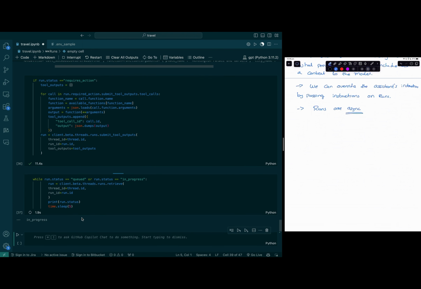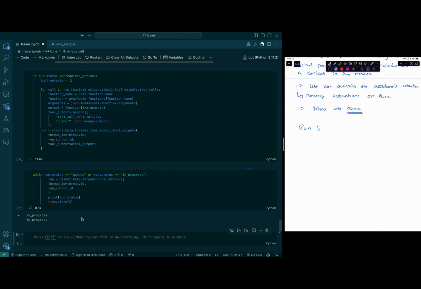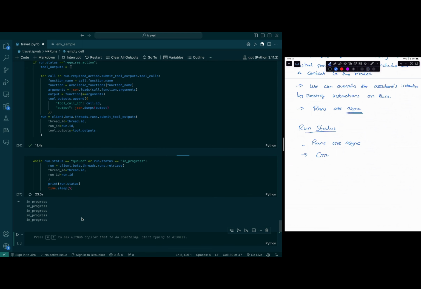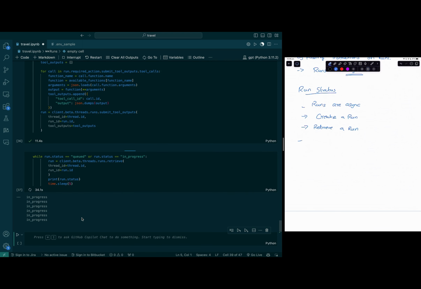I think now it's a good time to talk more about run status. As we know, runs are asynchronous. We create a run first, then we retrieve a run. After retrieving a run, we will see some status.